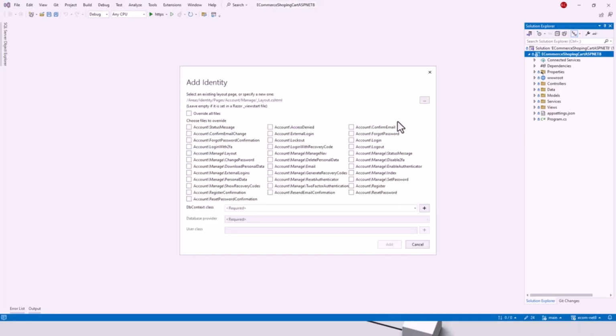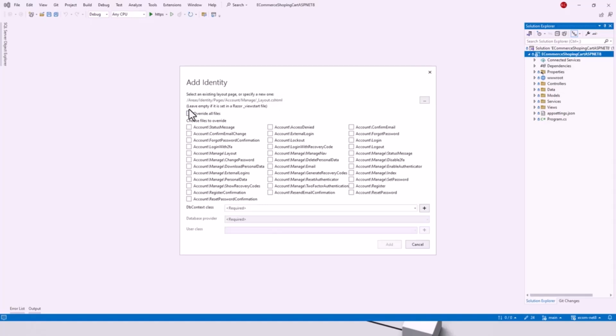So now friends, on the add identity wizard, I have the choice of overriding all of these files, but these files are not available. So what I will do, select an existing layout page or specify a new one.